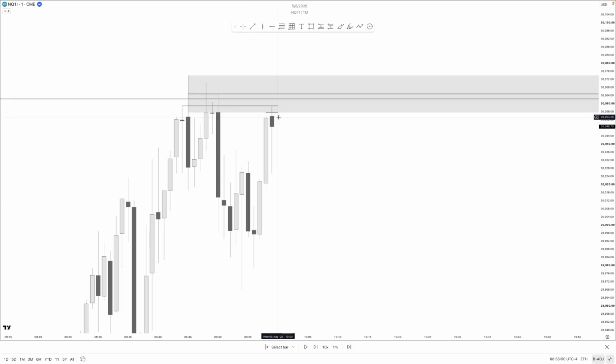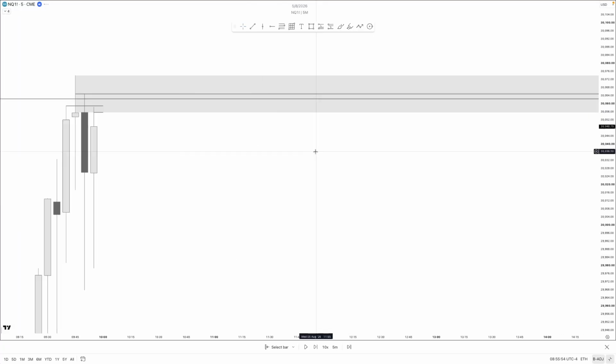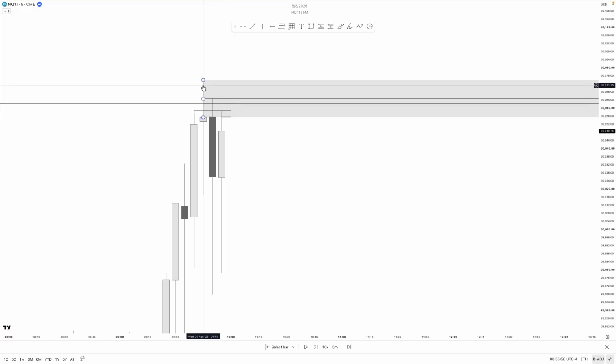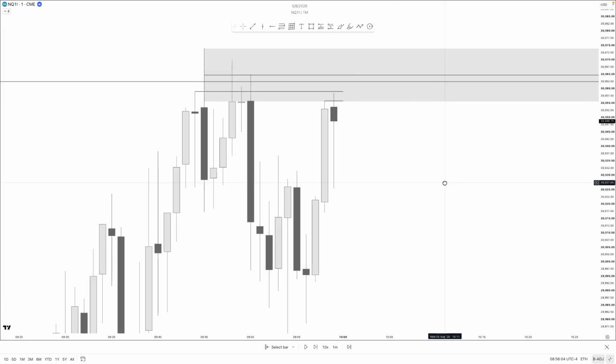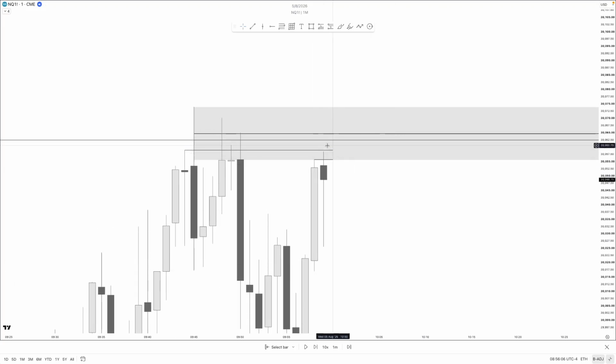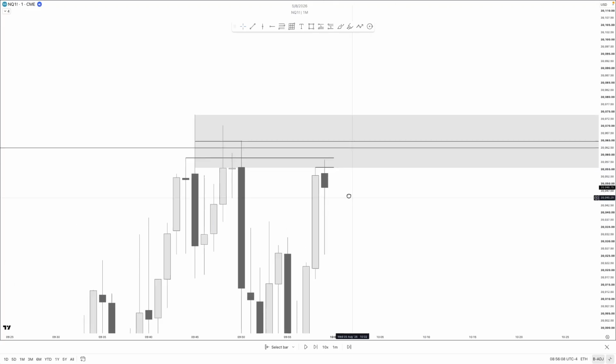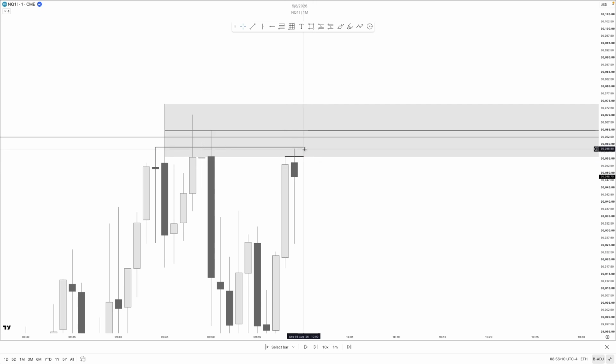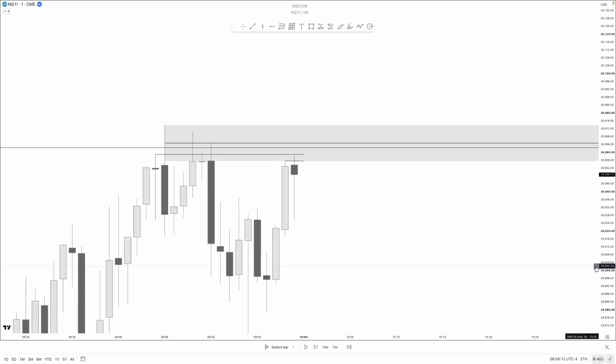Well, with that then, what do we have here? Right ahead of 10 a.m., we have the exact same thing on the 5-minute and the 1 minute again. So like I'm saying here, this 5-minute rejection block has been validated by a C2 closure. Let's look on the 1 minute ahead of 10 a.m. Look at this C2 closure once again. So sweep, close back inside. This is now going to be my protected high back inside this rejection block, right?